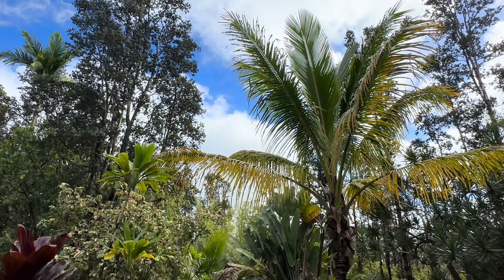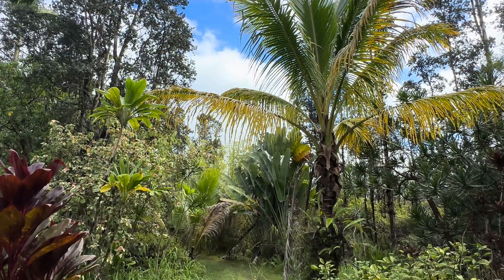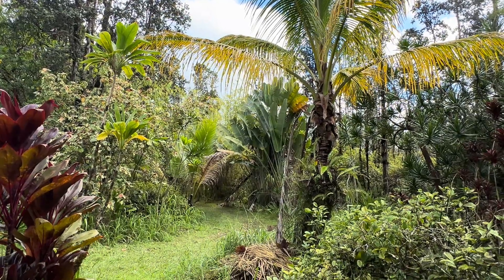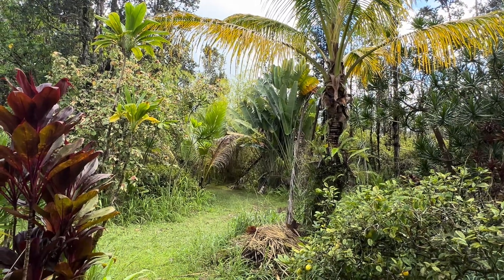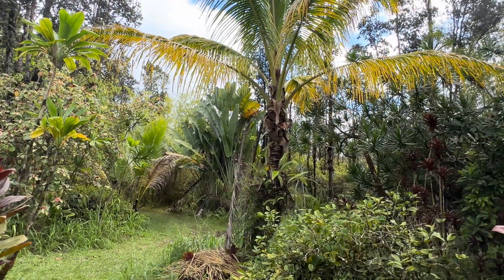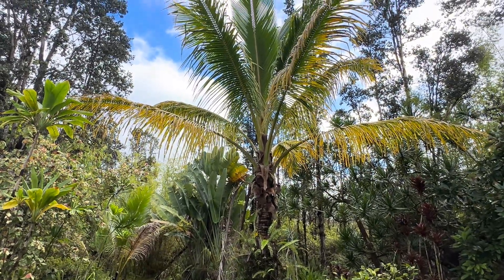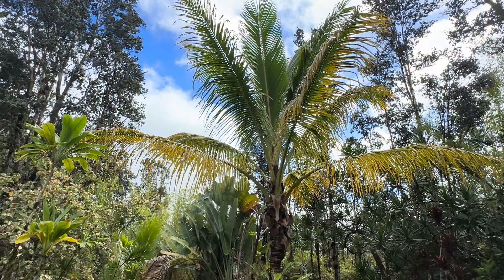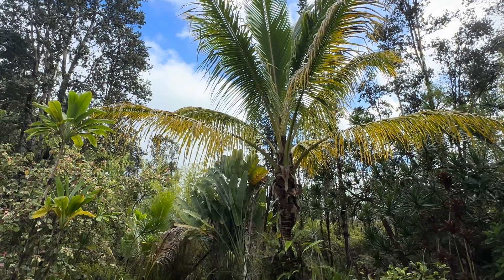We've got some blue sky and better sunshine conditions coming in right now, so things are looking great. All the battery systems are down quite a bit, so we're in need of a decent charge today — it's not going to be full-charge kind of weather by any means, but the rain did stop. We cried about not seeing rain for a few weeks, and then caught about six months worth of water in three days — everything's looking very, very good. Thanks for tuning in, I'll catch you on the next one. Aloha.